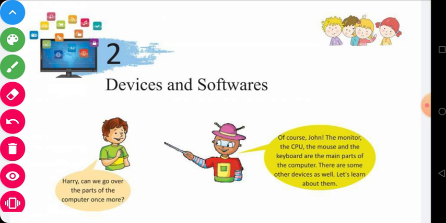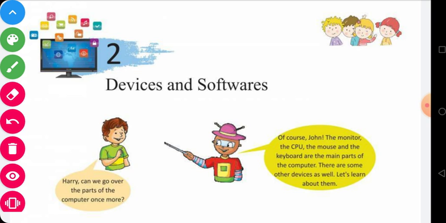In first generation computers, what is the main component? That is, the first generation computer is made up of vacuum tubes and magnetic drums. In the second generation, we generally use transistors. In the third generation, we use IC, and then in the fourth generation, we use VLSI and microprocessors, and in the fifth generation, we use artificial intelligence and ULSI.